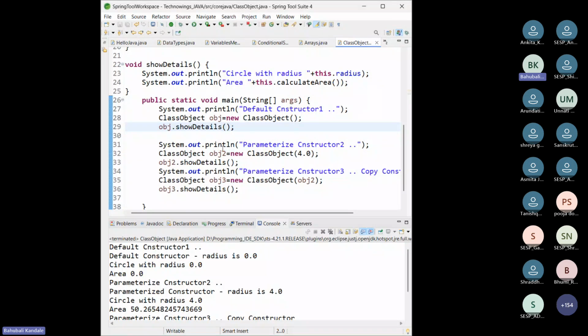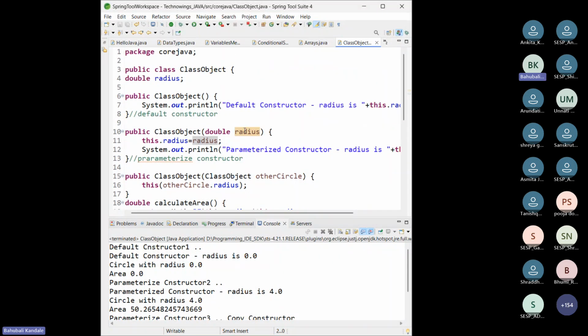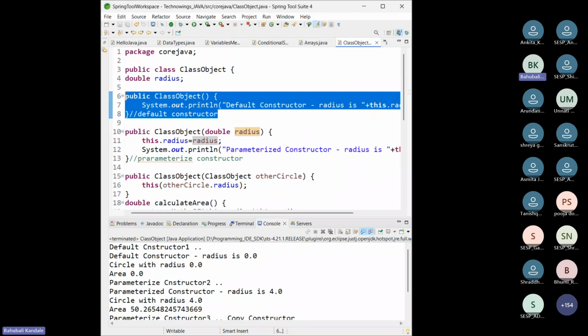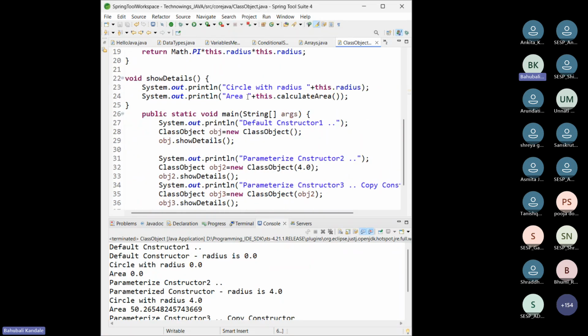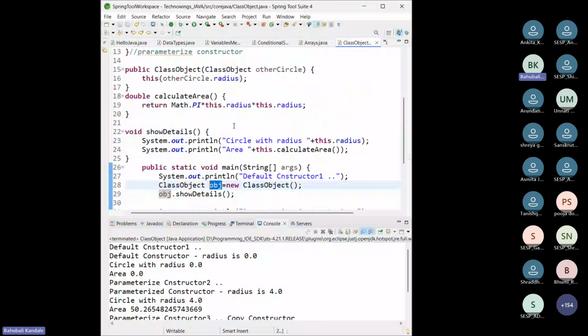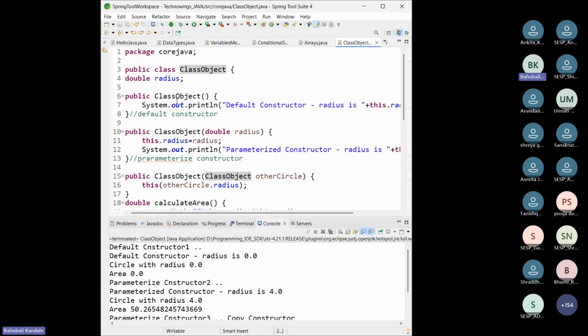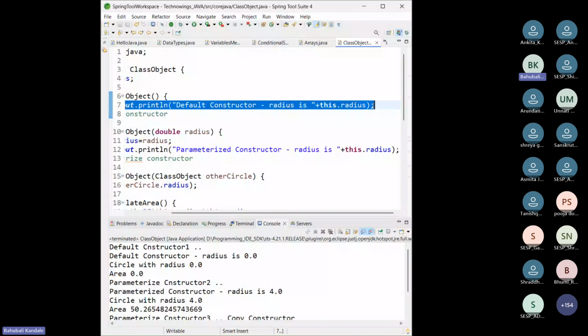What's the flow of execution? How can you invoke these things? That's the flow of execution. Look here, we created a default constructor, right? And for the default constructor, we use an object, that is obj. That obj only calls the default constructor. That means this highlighted part is called the default constructor. It prints one statement, default constructor radius, and what is the default value of this radius? It prints 0.0.